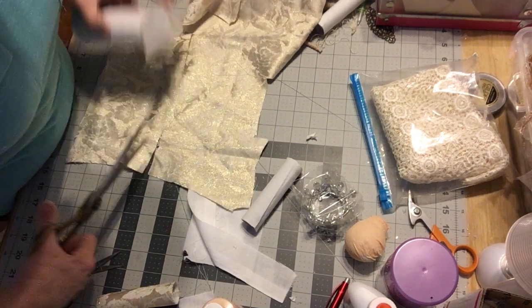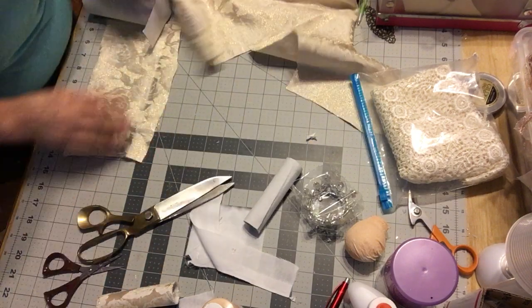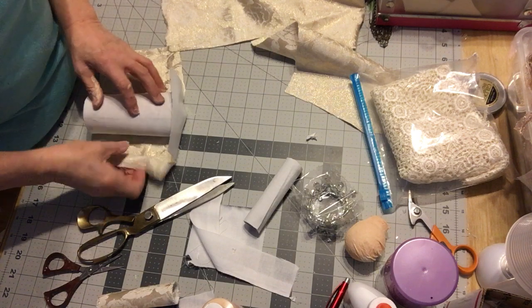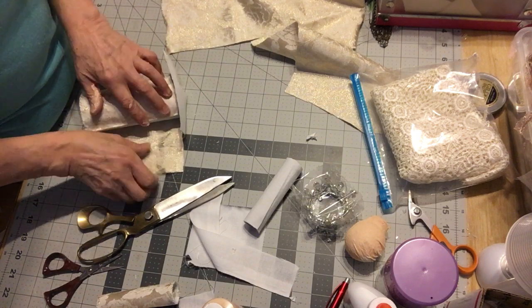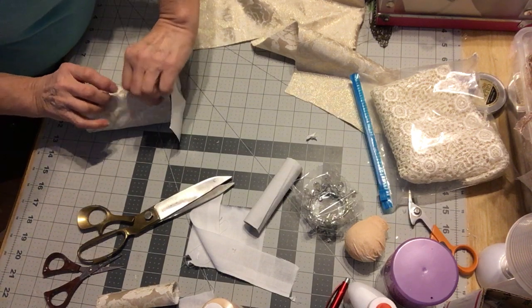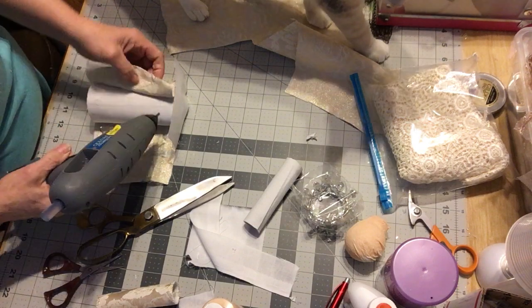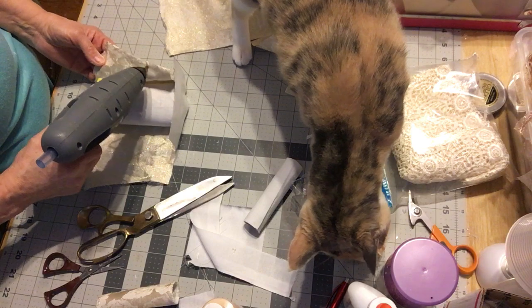Okay, let me go ahead and cut that off. You can always measure from here to here and cut a piece that'll go around it. Okay? And what I'm going to do is bring this one in, and then I'm going to, of course, fold this one as if it was a coat. Okay, so that's what I'm going to do, and maybe this young lady will let me.